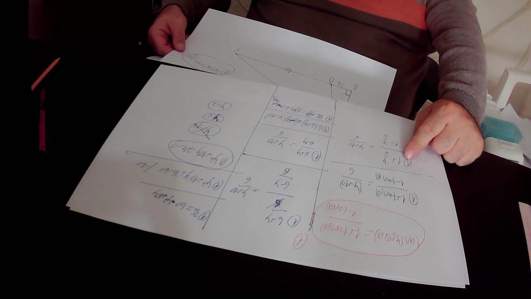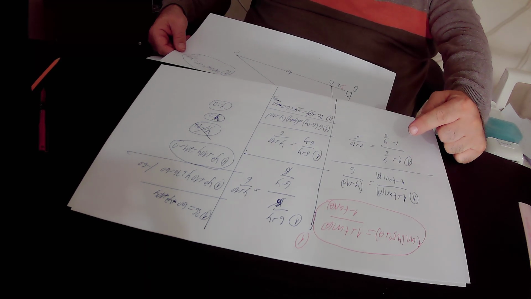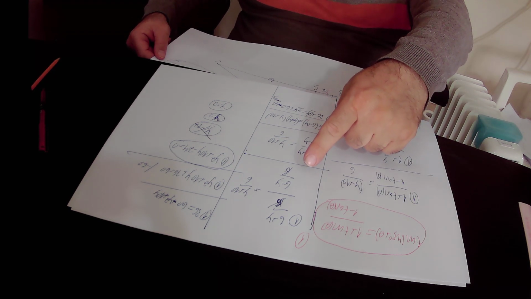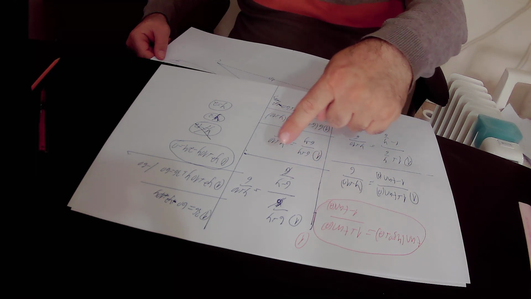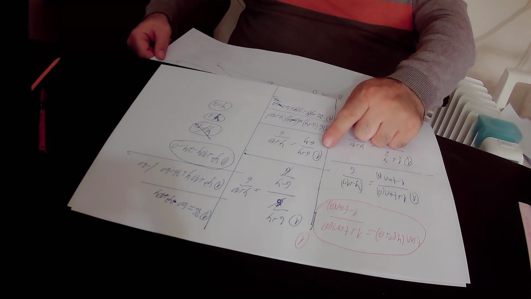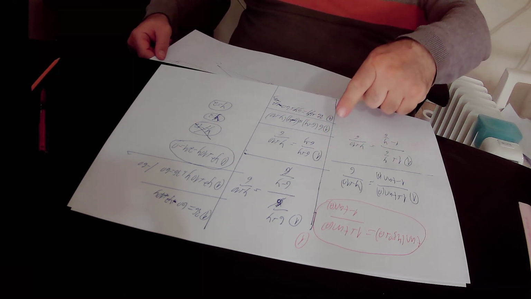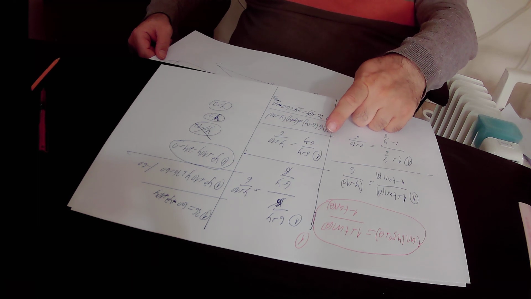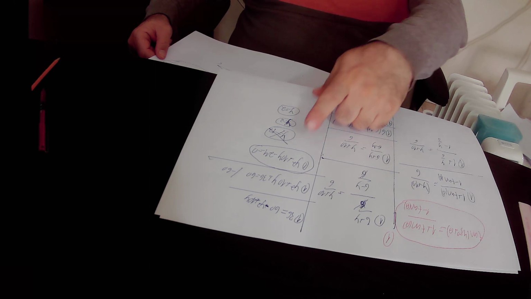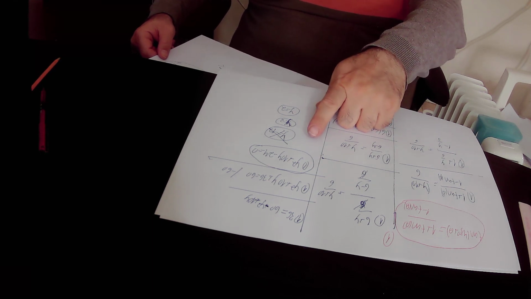Then we multiplied by 6 and divided by 6 in order to clear the fractions y over 6 and minus y over 6, and we got that 6 plus y over 6 minus y over 6 equals y plus 10 over 6. Here we have 6 in the numerator and 6 in the denominator, so 6 gets cancelled, and we got that 6 plus y over 6 minus y equals y plus 10 over 6. Multiplying out equation number 1, we got this quadratic equation: y squared plus 10y minus 24 equals 0. We solved this quadratic equation as in the second method.